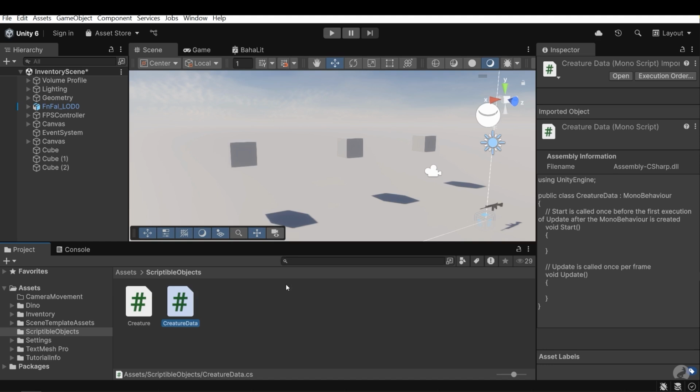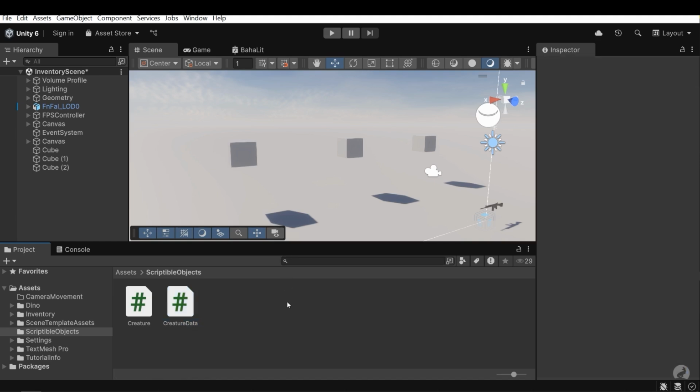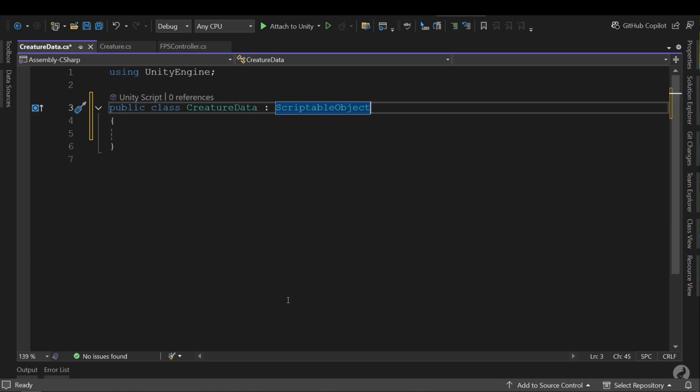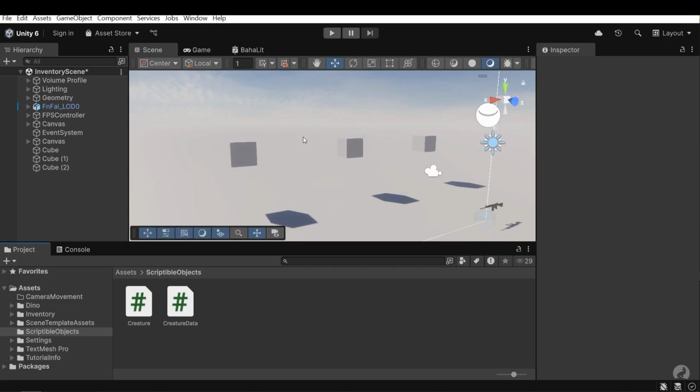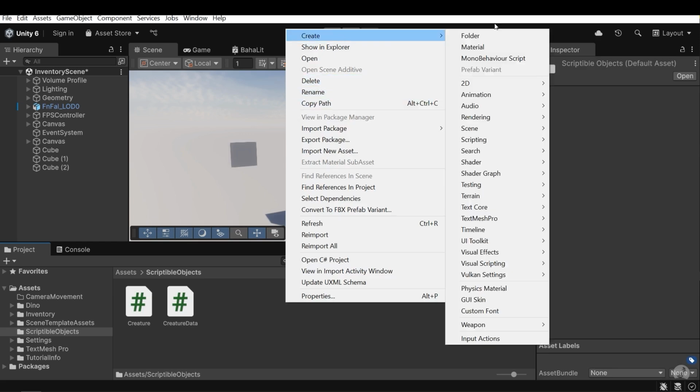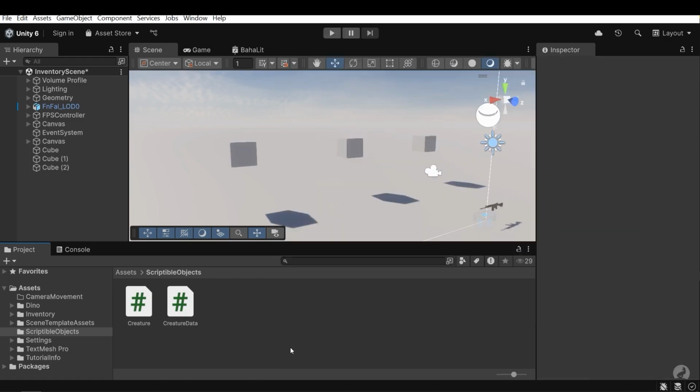Scriptable objects, as I said, are pieces that we need to clone from the base scriptable object. Here we can easily right click and create and select our object and clone another object from it.